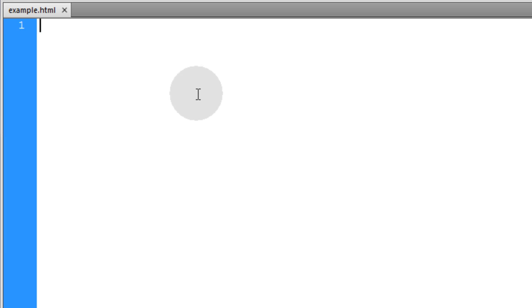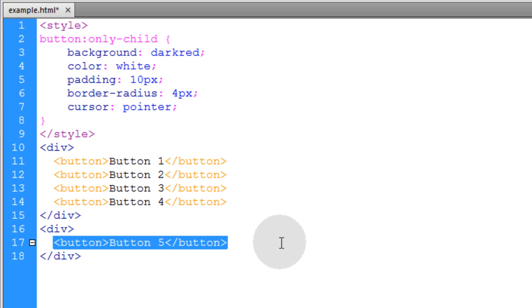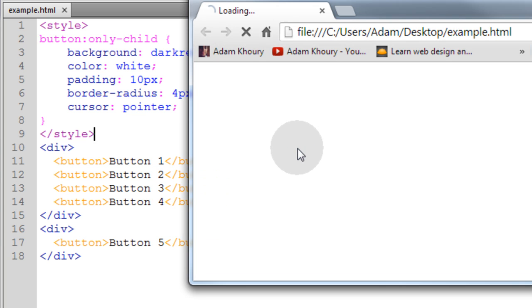Okay, now we'll demonstrate the only child pseudo-selector. And this one makes me sad, because this little child is all alone. So this rule logic reads that anywhere in the document where there's button elements as only children within other elements. So if they're the only child within another element, they're going to be selected and targeted. And you can see we have two divs. This div has four child buttons, and this div only has one child button. It's an only child. So let's see if it targets it.